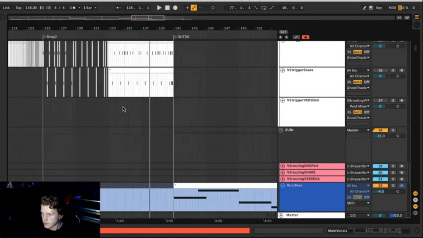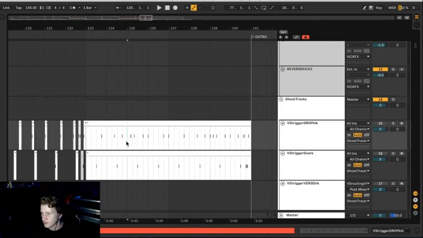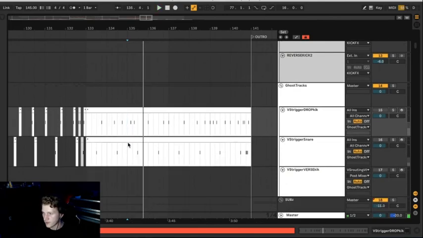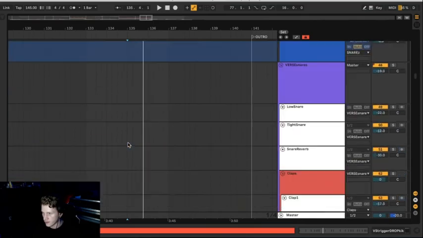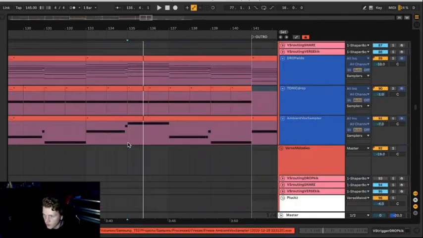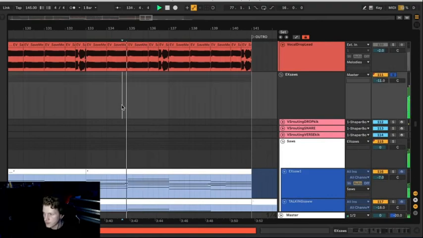Something I like to do is you can create rhythms with that side chain, even if there isn't a kick or a snare. So where's a good example? I think right here. Yep, I make it pulse right there, rhythmic, and there's not a kick there. So if I were to just solo the sounds here, you kind of see how it pulses there.